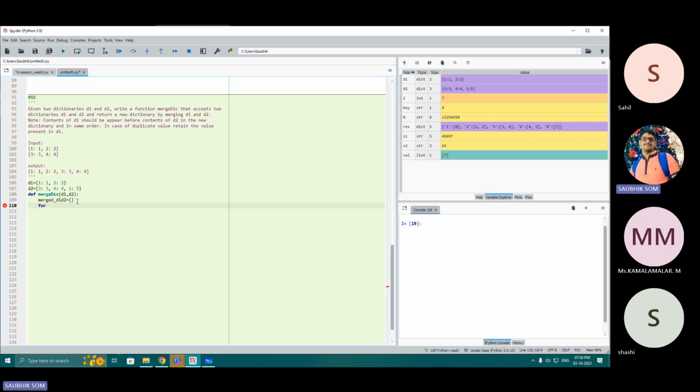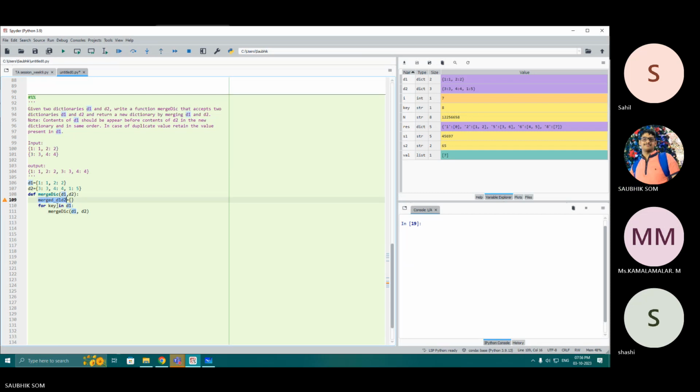So I have to first go through D1 and then go for D2. What we have to basically do is, for e in D1, merge dictionary D1, D2.